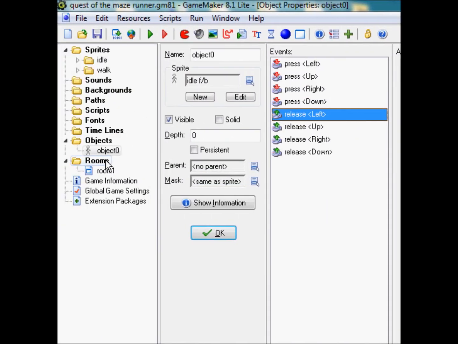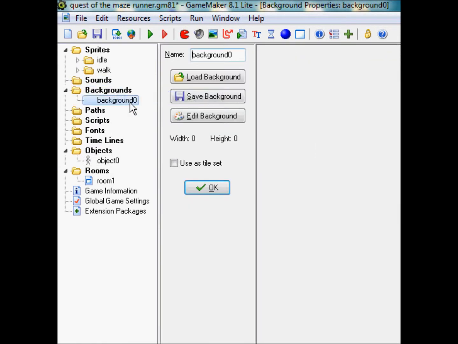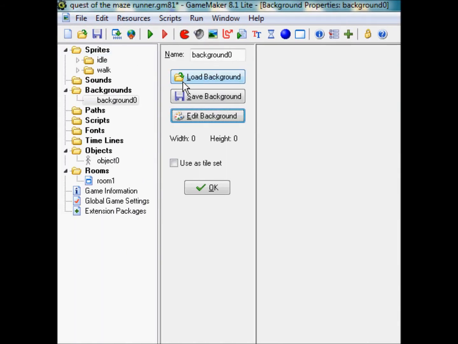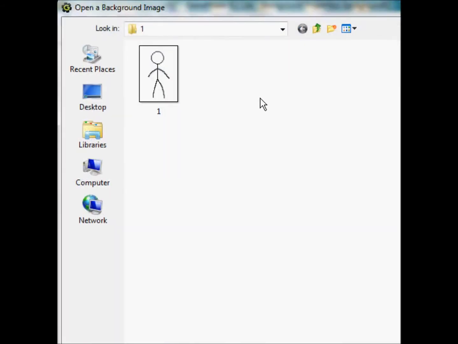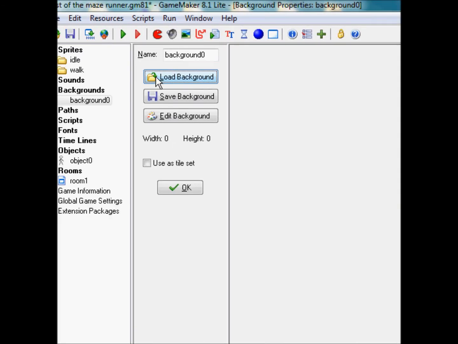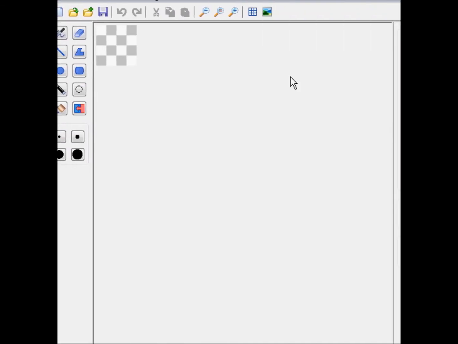Alright, so I'm going to go ahead, and I guess the next thing I do is get a background. It looks so boring, so it's going to create a background. And you can load your own customs here. I'm not sure if I mentioned that or not, but you can pretty much load your own custom backgrounds and custom sprites, which I was going to do originally, but ended up changing my mind.